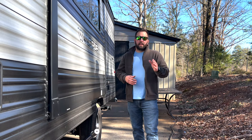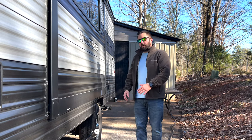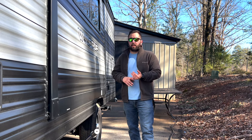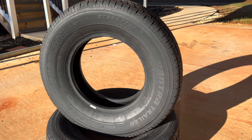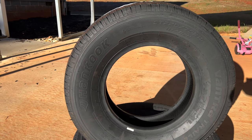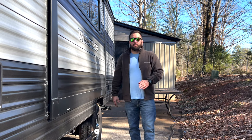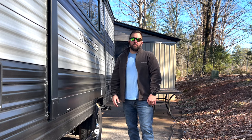They do have manufacturing plants in America, and I think they may do a little bit of cross work with them. I decided to give it a chance. It seemed like they made the tire specifically to compete with Goodyear and it doesn't seem like they cut any corners when it came to the ratings. I ordered them, got them — you can see them here in the video. They look great, they seem like they're very well built. You'll always want to look over your tires on the inside, fill them, make sure you don't see any big dips or bumps where any of the components could be misaligned. I was very impressed just by the feel and the way they looked. So we're going to get these put on today, and then we'll be able to update in a few more videos when we go on a few more camping trips this year to see how they hold up.